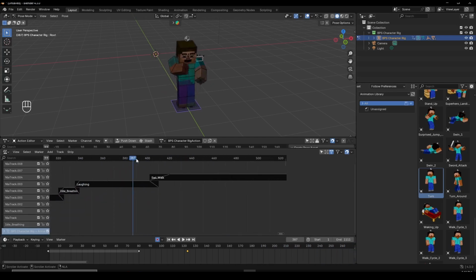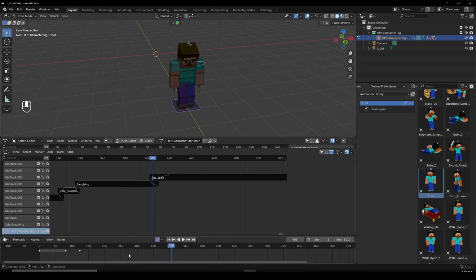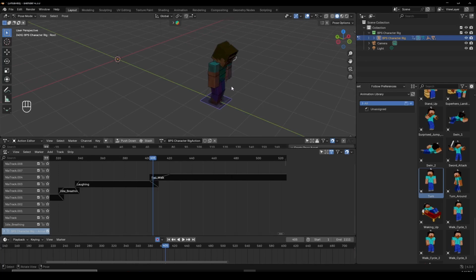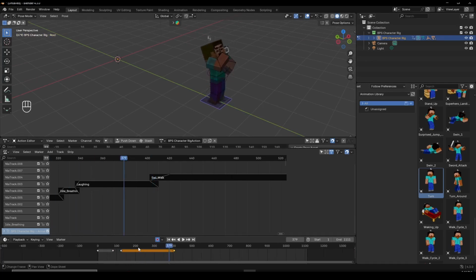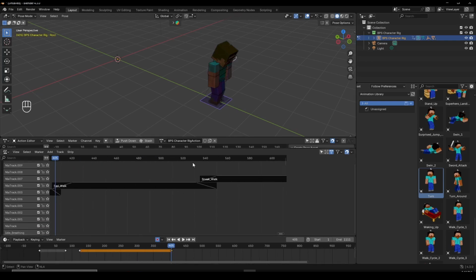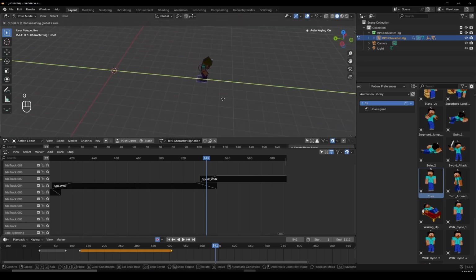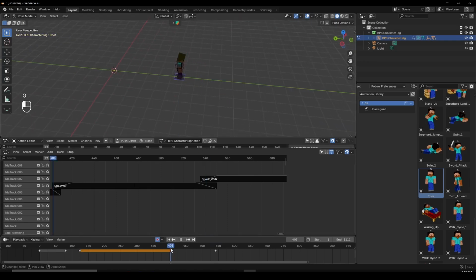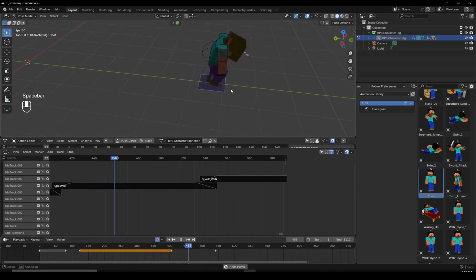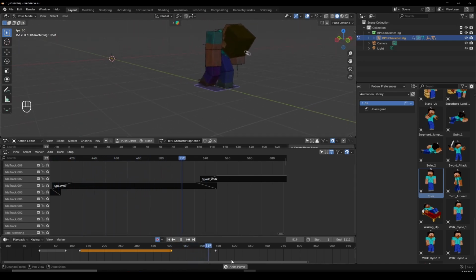And now he starts walking sadly somewhere over on frame 405. So on frame 405, what I can do is first of all press I to set a keyframe, so that this and this keyframe are the same, which means that the character stays in one place before walking. Now I'm gonna go forward before the sneak walk, maybe somewhere over here, and let's have him walk forward slowly. So like this. Slow sad walk.